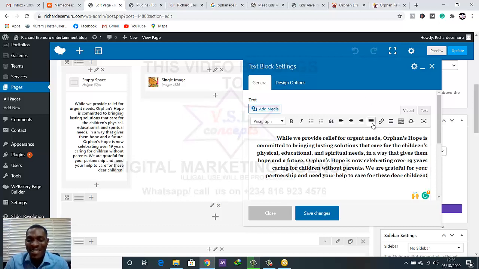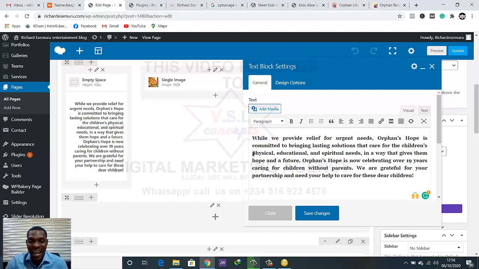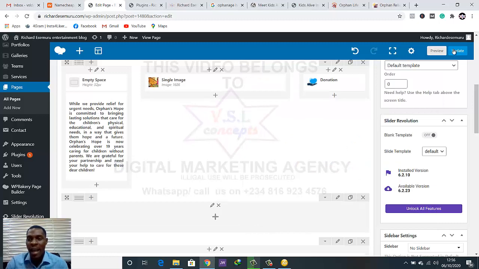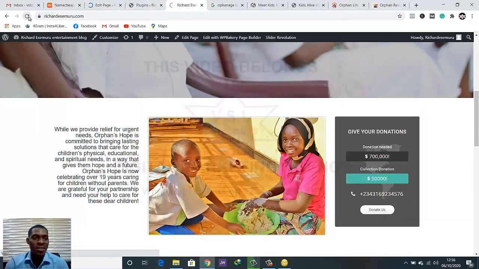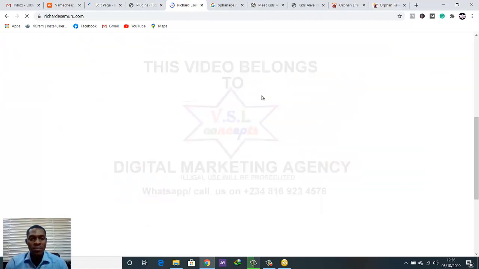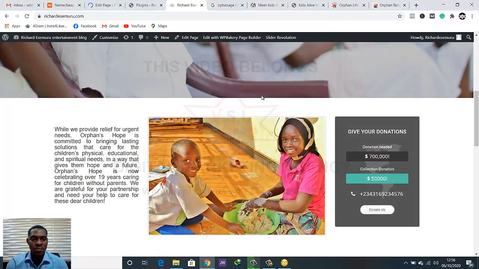So I just click on justify, and you see that all the sides are now straight. Now click on save changes, and update. Alright, so come over to front end and reload. You see how straight it is now, and it makes a lot of sense.